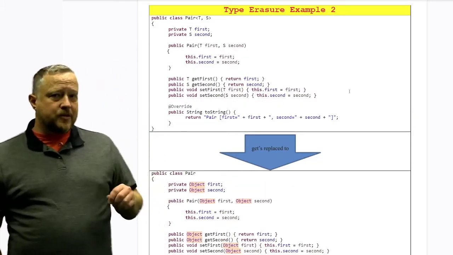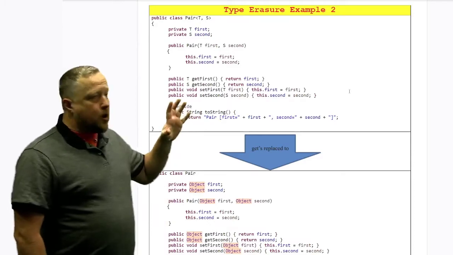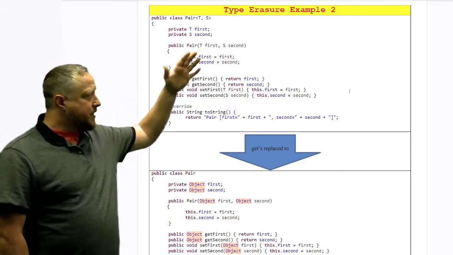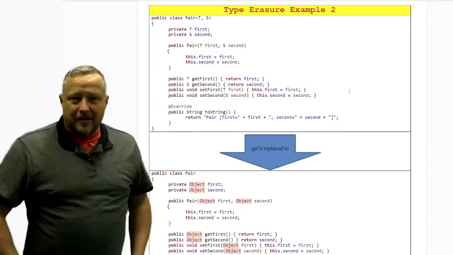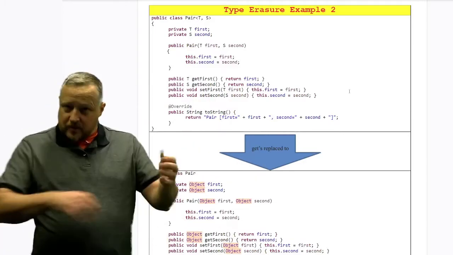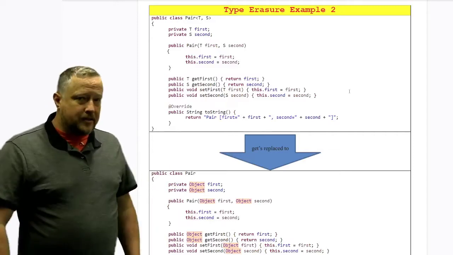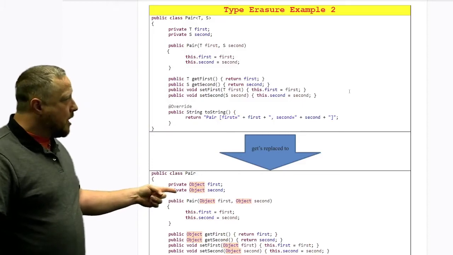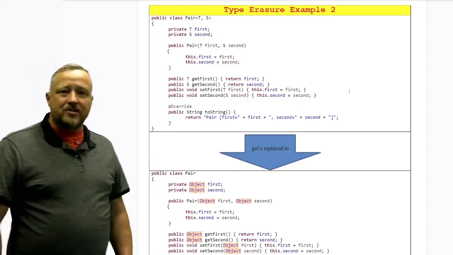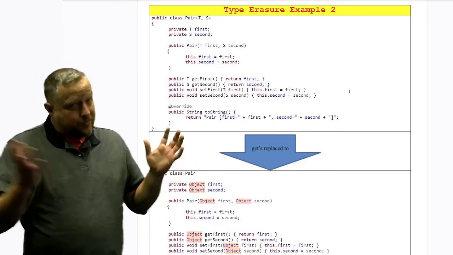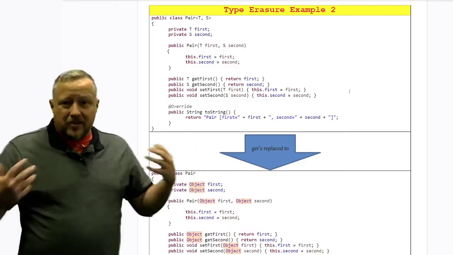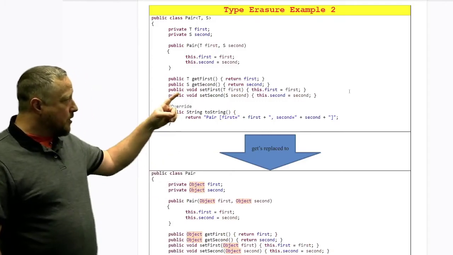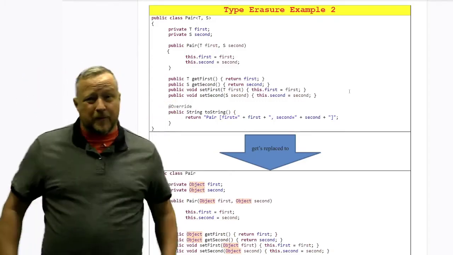Where it really comes into play is when we're doing our generics and we're the one creating things. Remember this example, we did T and S. We really had no idea what T and S were unless we were really coding it. Java doesn't either. So what it's going to do, it's going to translate. This is exactly the same code, but it knows that T and S are going to be some type of object, which is rather weak, don't get me wrong, but it is still going to be an object. We knew that part. And that's going to be an object throughout all the different T and S's that we're going to have through this, because that's really what it is.